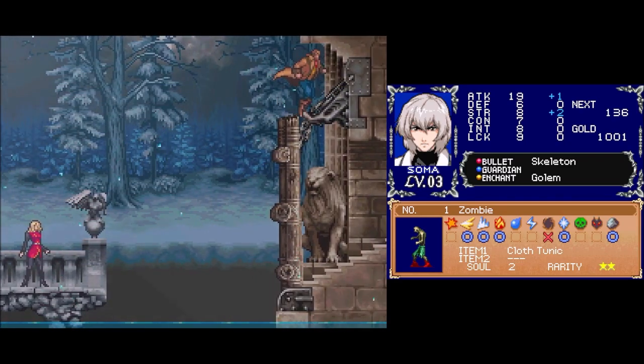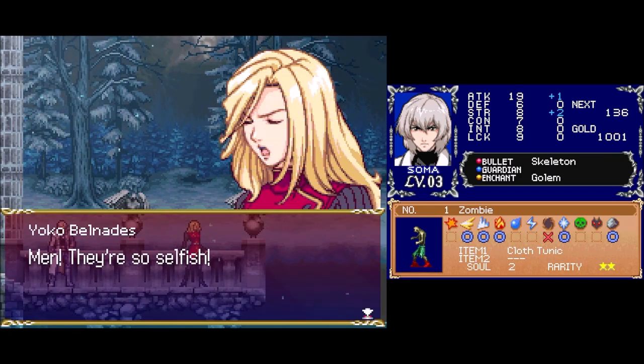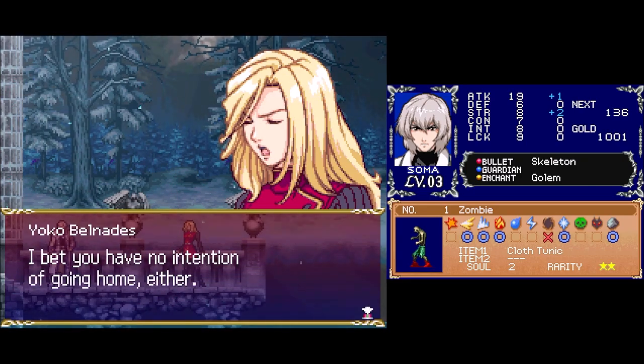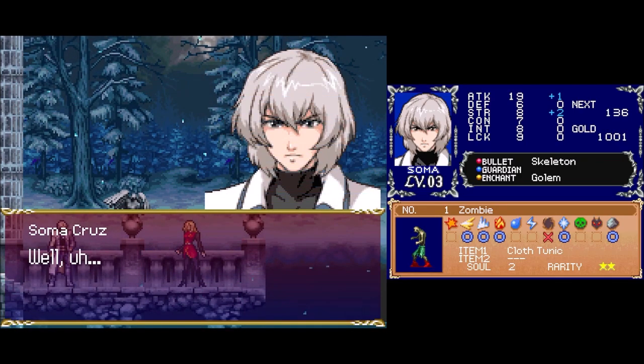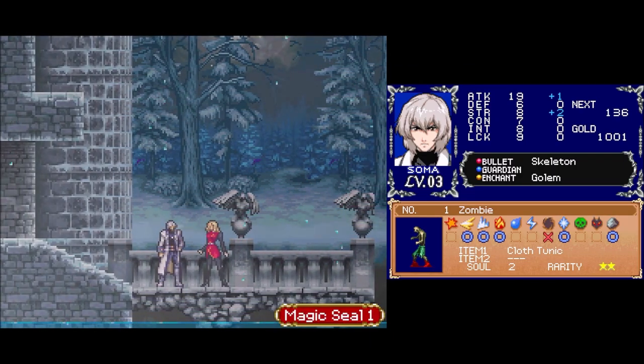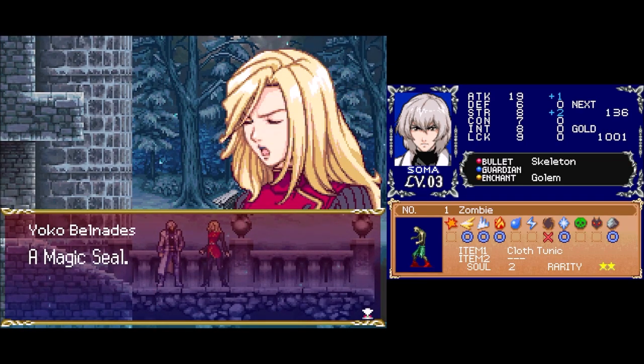Jumps 40 feet! Literally, like, easily 40 feet. Men, they're so selfish. I will say that Yoko at least has some relevance to this plot, except for in Aria of Sorrow, she does nothing. Wasn't she knocked out the whole time? She got stabbed by Graham, and you talk to her like 2 times, and she gives you minor exposition. Yeah, I thought so. And she gets stabbed, and then she's unconscious the rest of the game.